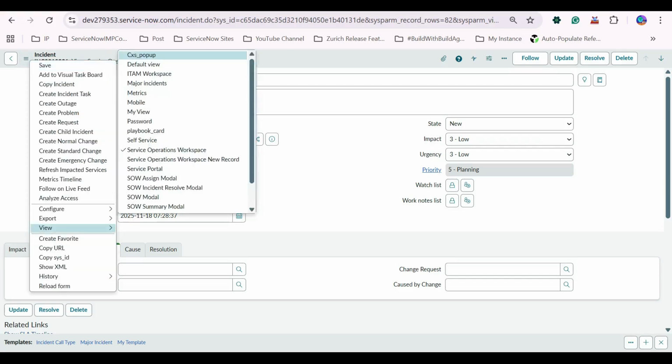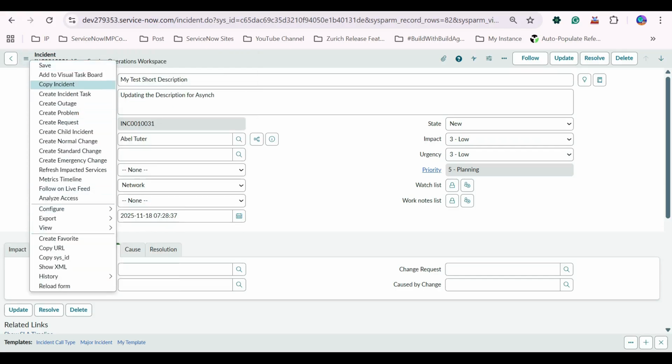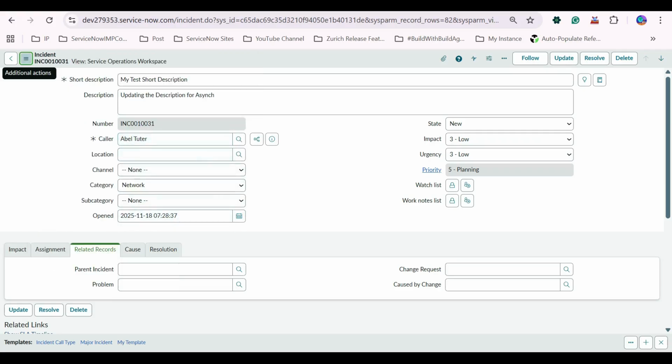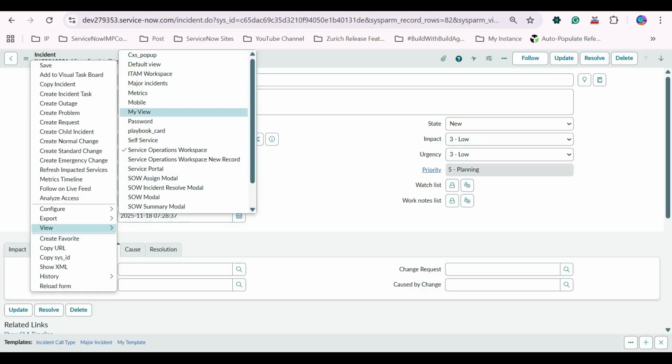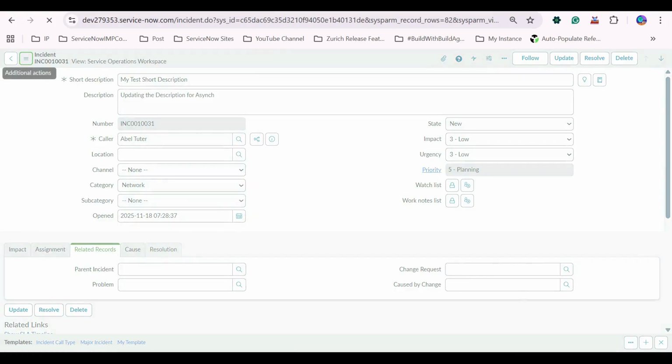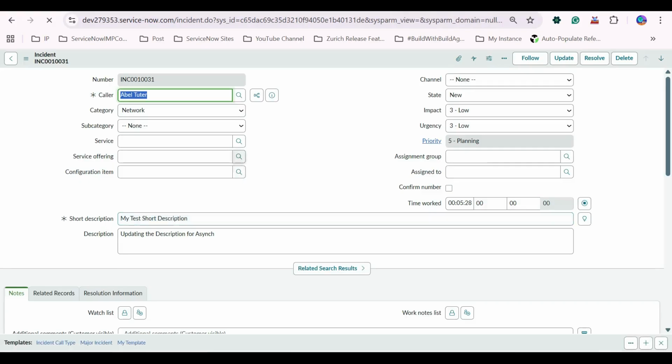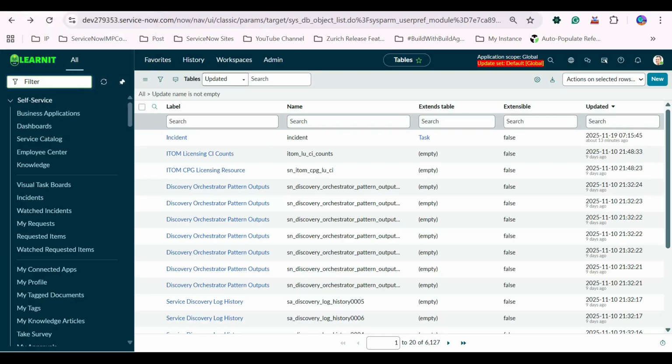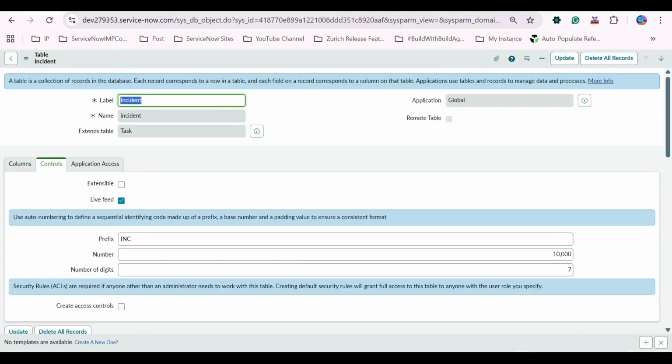So let me change the default view. Views can be created as custom also. Where is my default? In the top. So this is my default view. Here we have talked about the extensive live feed, and here is the prefix, which starts with INC. If an incident is created, the total string count is 10.